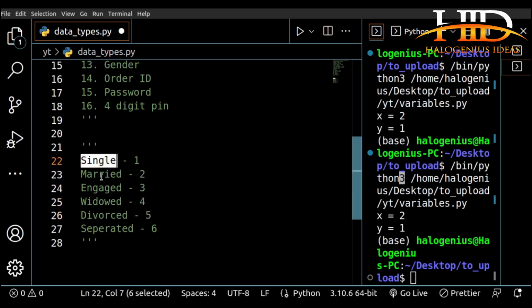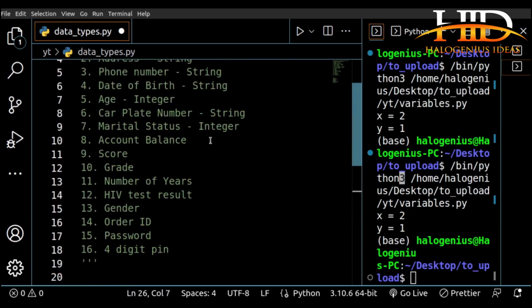I'll just go with single, married, engaged, widowed, which is a string. So it can be an integer or a string, all depending on usage.